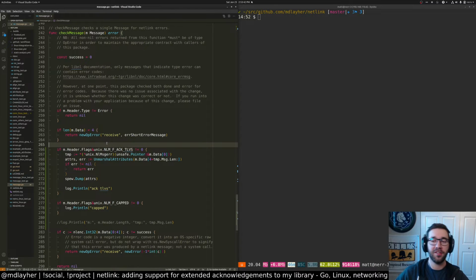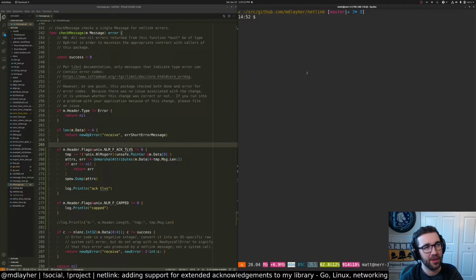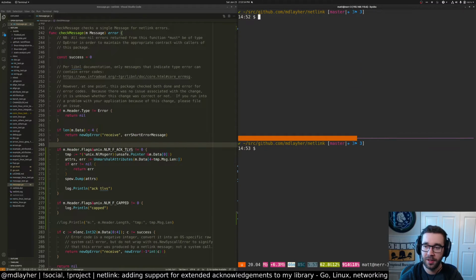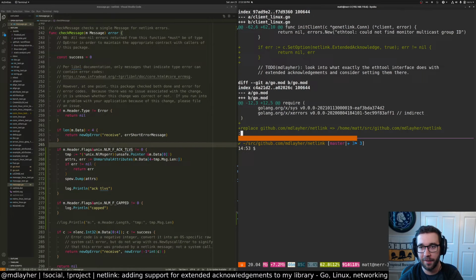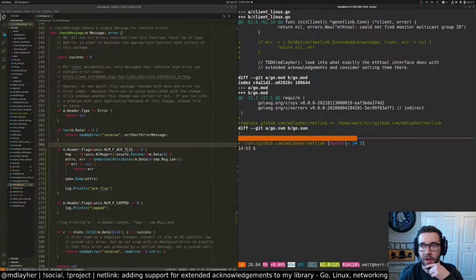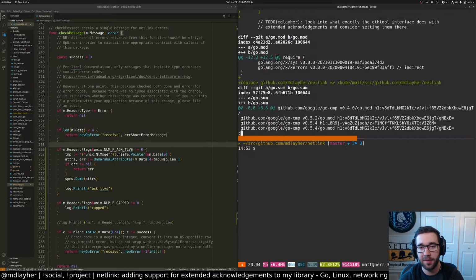We're gonna add support for this so that if the netlink subsystem gives you a better error than something like just EINVAL, you'll actually be able to see that in your application, which would be really nice. So I can show you all an example of this. If I jump over to the ethtool command right now, I think I've got it hacked up in such a way. Yeah. So I have extended acknowledgements turned on the socket, and I'm also replacing the copy of the netlink library with my local one because that's the one I'm hacking on at the moment.